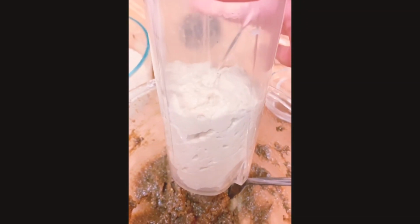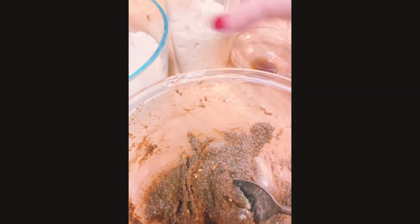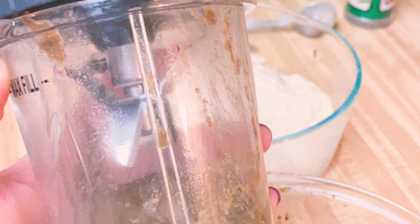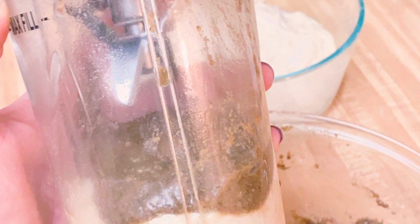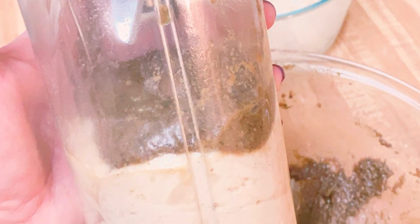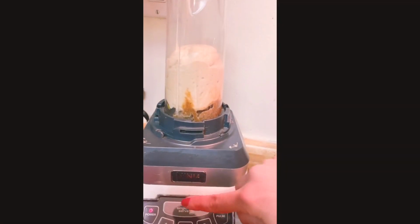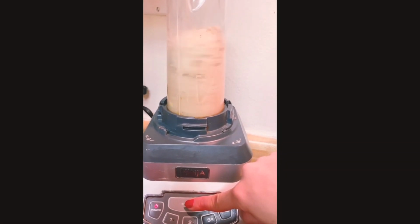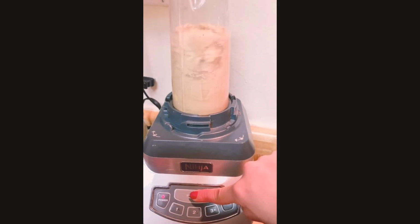Okay, it is now time to combine the seasoning paste into the dough, and there are different ways of doing that. You can blend the dough along with the paste. That's one way. The second way would be to use a food processor. That's probably the easiest way if you have one. I didn't want to dig mine out. It's in the back of my cabinet somewhere. So I just used my blender to show you how that is done.